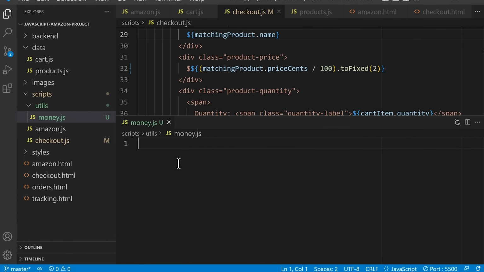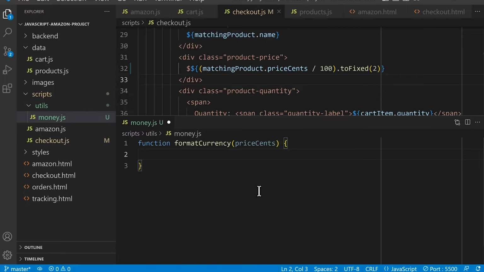So now inside this utils file, we're going to create a function that does the same thing as here. And then we can share it between the 2 files. So here, we'll create a function, and let's name it formatCurrency, because that's what this code is doing. And then brackets and curly brackets. So this function is basically going to do the same thing as here. So we're going to add a parameter here, priceCents, because we want to use this function for any amount of price cents.